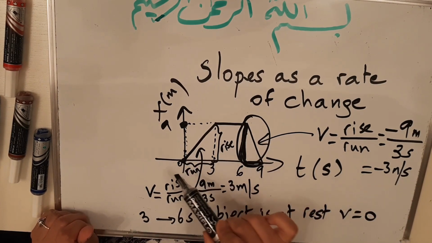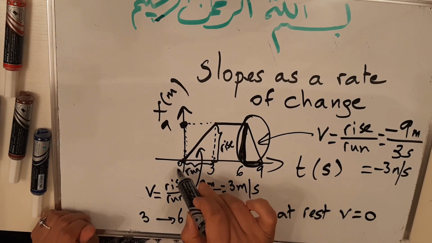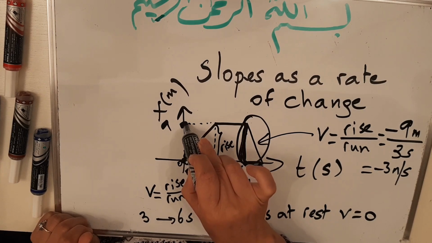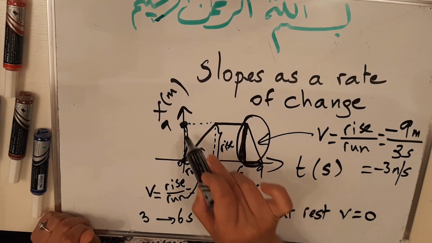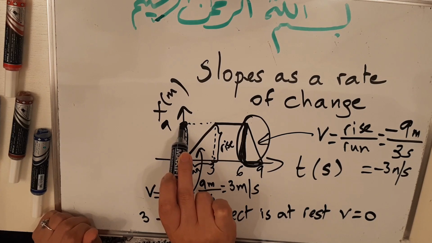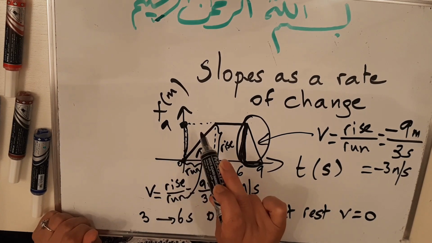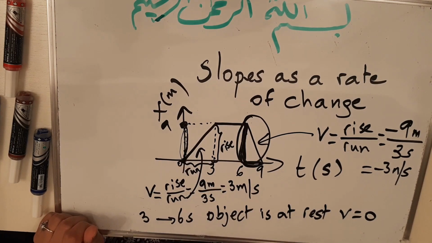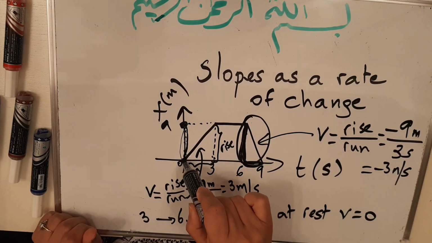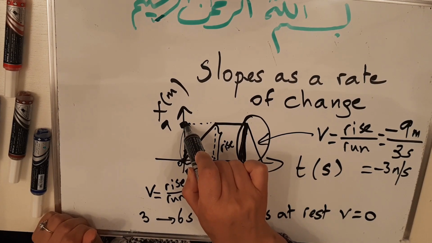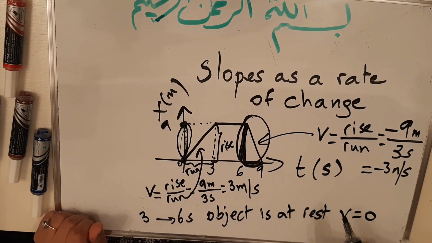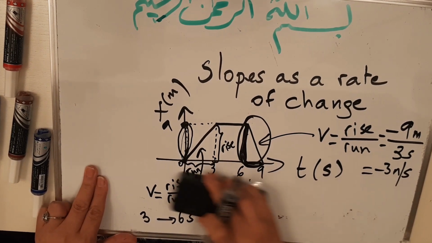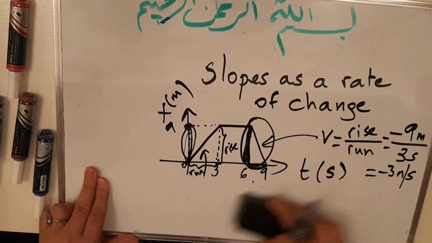And if they want you to describe the motion of the object, the object went in the positive direction in the first 3 seconds, and then it decided to sunbathe for 3 seconds, and then after the 3 seconds, it decided to go back home, okay? So if we want to calculate the total distance, it went from here to here, 9 meters, and then 9 meters. So if we want to talk about distance here, let me erase this. You could always go back to it.